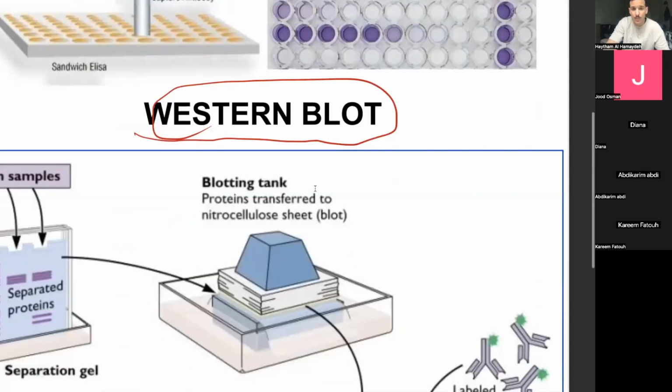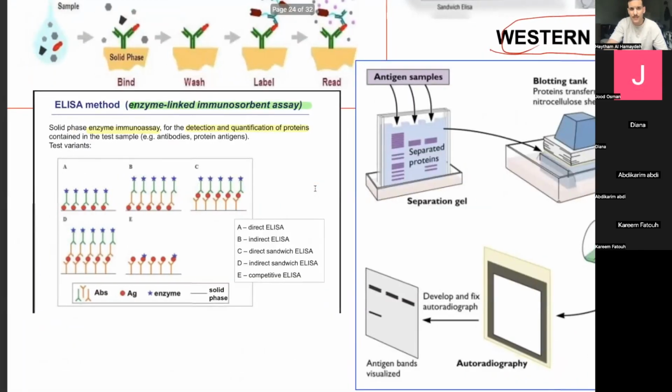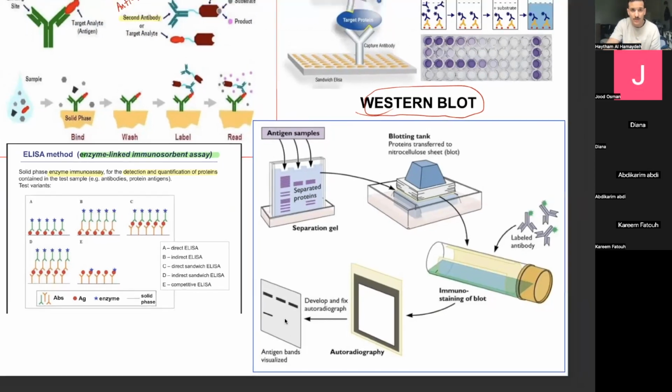Okay, last thing, Western blot. Western blot is basically used for the same reason. But in this case, the only advantage that Western blot can give us is that it gives you the presence of the cytokine plus the size of this cytokine. And that's the only difference between ELISA and Western blot. And hence, because of the size, it can actually differentiate it by electrophoresis. Okay? And that's it. That's our lecture.